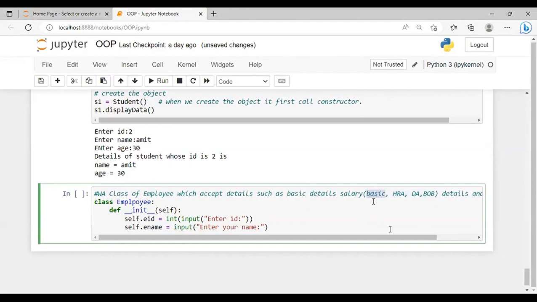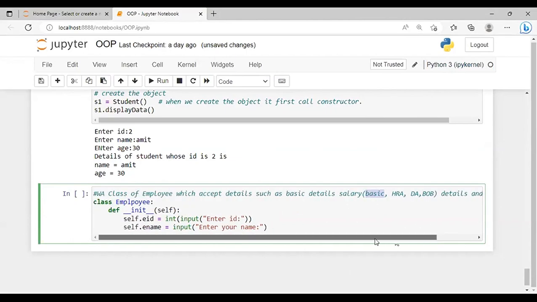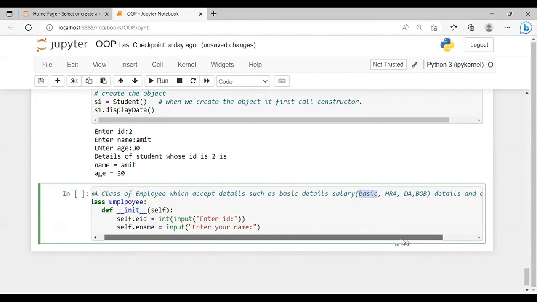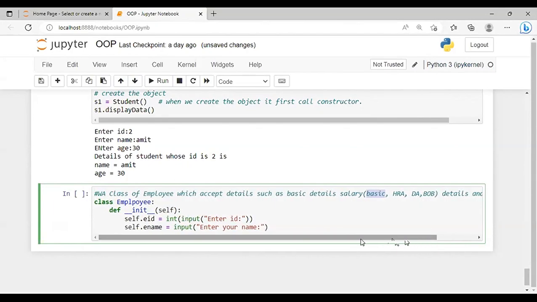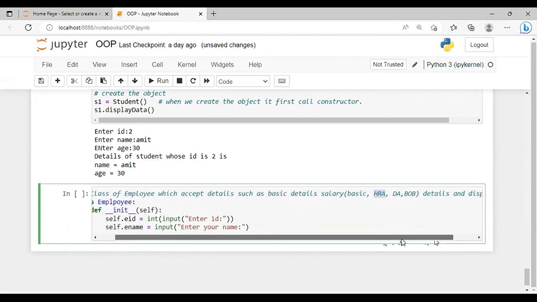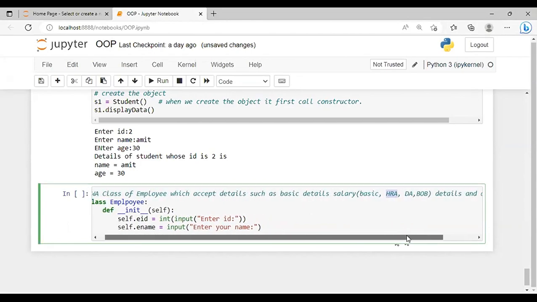Basic is the monthly amount. For example, I'm having 15 lakh of CTC, and in that, for example, 45,000 is my basic. Then house rent allowance: monthly you will get 10,000 rupees or 50,000 rupees as house rent.